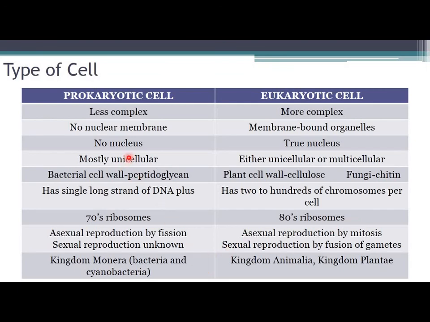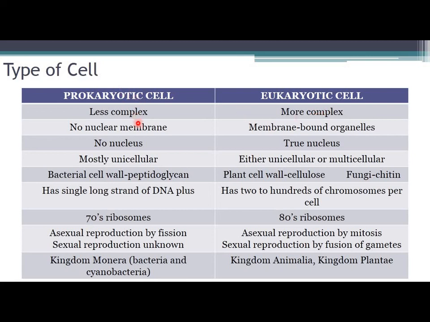Now, ito yung ilan pa, no? Yan. So, sa pinagkaiba ng ating prokaryotic cell and eukaryotic cell. So, ang prokaryotic cell, just like for this one, less complex kasi nga kukonti lang ang kanyang organelles at ang kanyang mga function. While eukaryotic cell, yan, meron tayong dalawa, di ba? We have plant cell, we have animal cell. And ito ay mas complex dahil mas marami ang organelles.